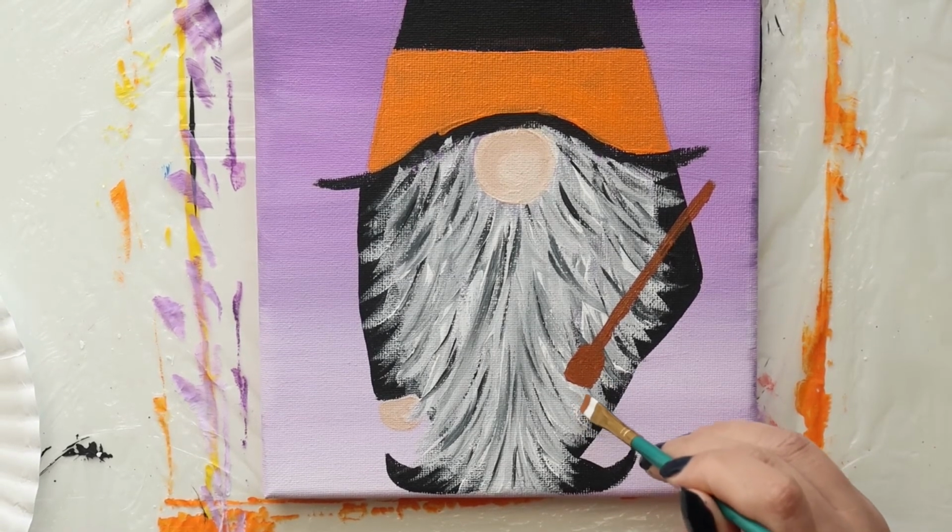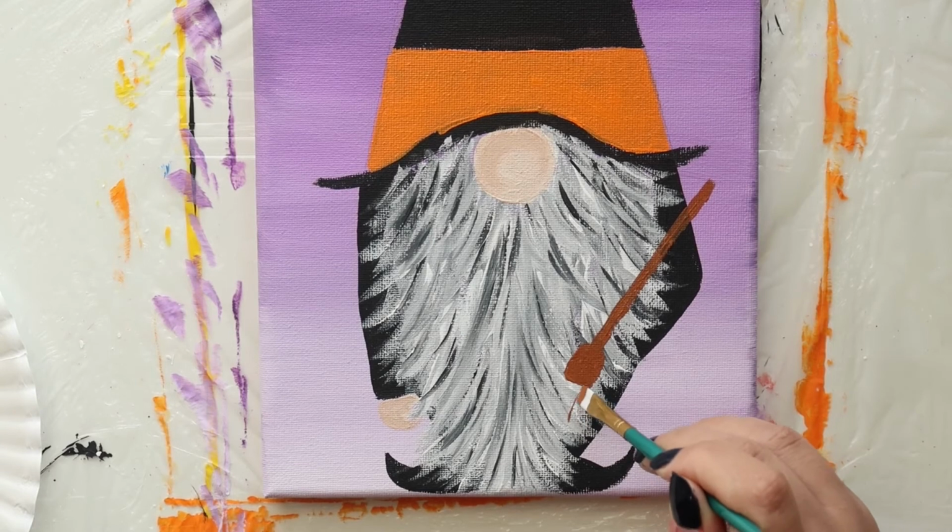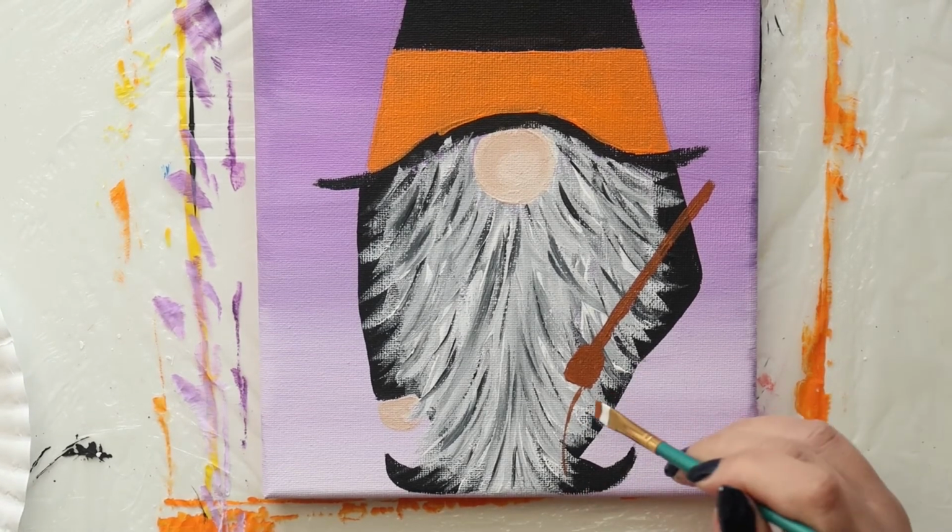Then, use the thin side of the brush to draw the broom's bristles. Use a fast downward swishing motion to make these.